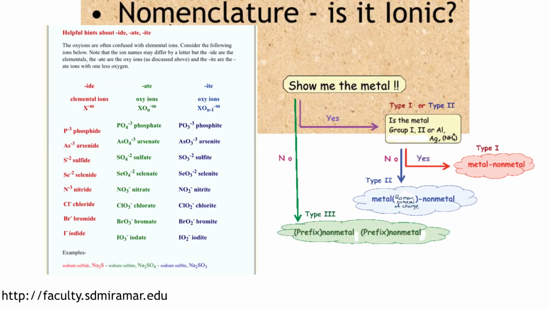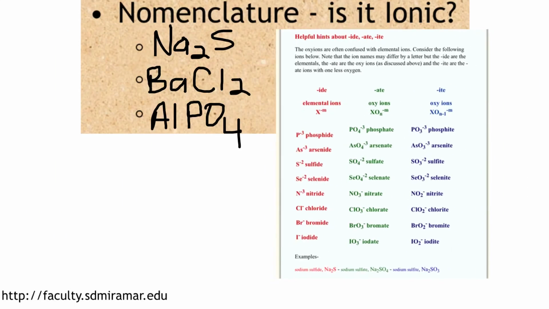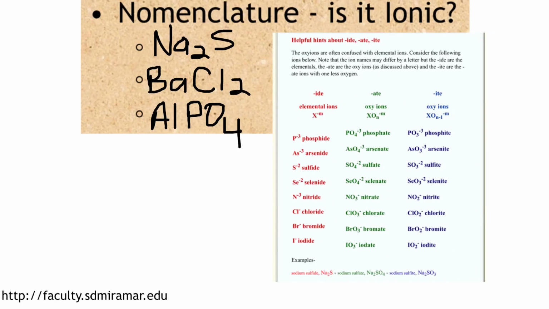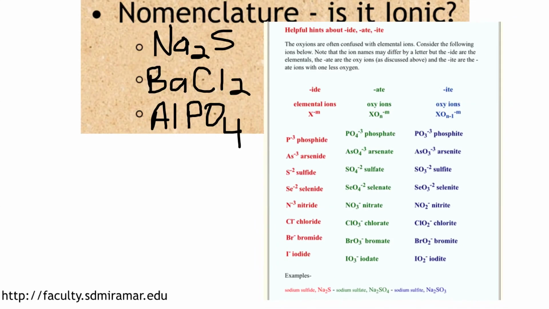So go ahead and take a few minutes. I have some examples for you here, and I'd like for you to go ahead and name them. And I have this little helpful table for you. But remember that if the anion, if the second part of this compound, and remember, there's only a first and a second. It's like you have a first name and last name. Compounds will have a first name, last name. First part, second part.